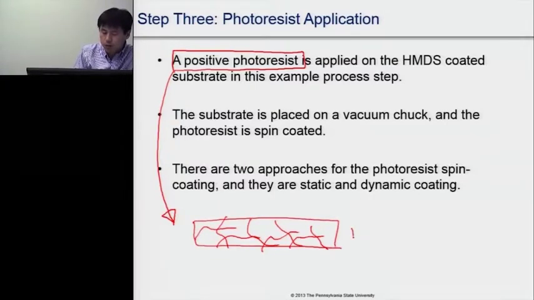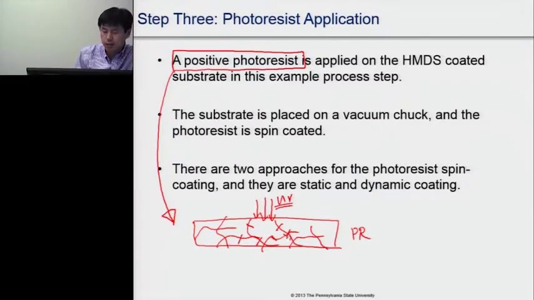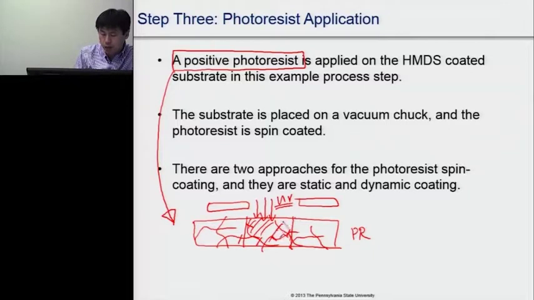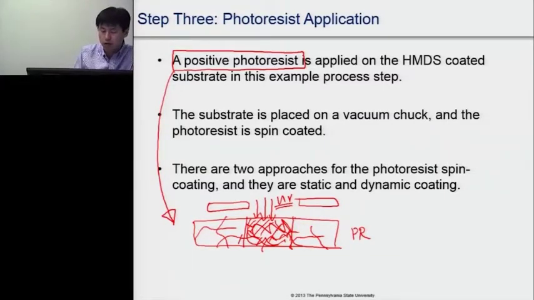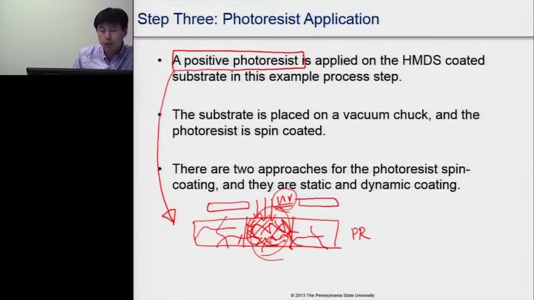Upon exposure to the UV light, those high energetic beams cut the cross-links. So the areas exposed by the UV light, since the polymers were cut, are no longer cross-linked. During the following development process, this specific area exposed by the UV light will be removed.